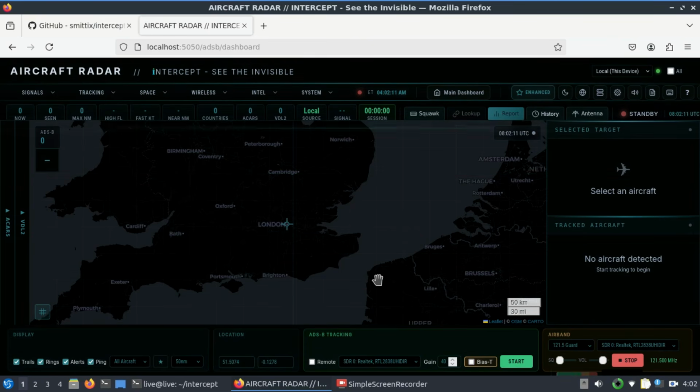So I just wanted to show you that this is a very cool software which is known as INTERCEPT, which you can use to actually monitor your data and things like that. It's a very cool software known as INTERCEPT. If you guys are interested in working on it, you can do that.